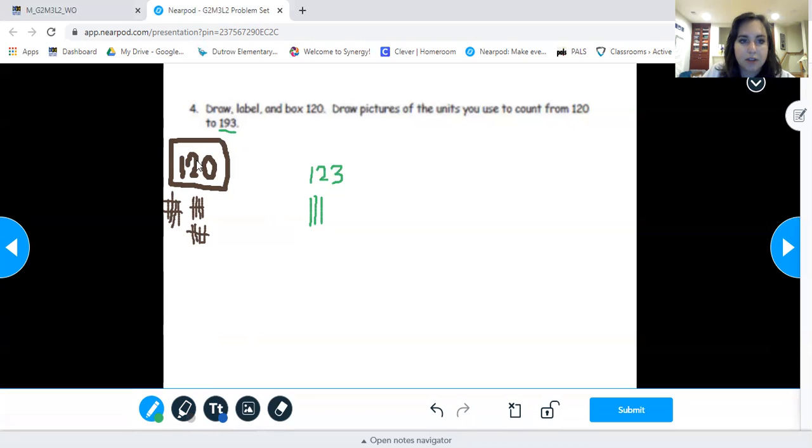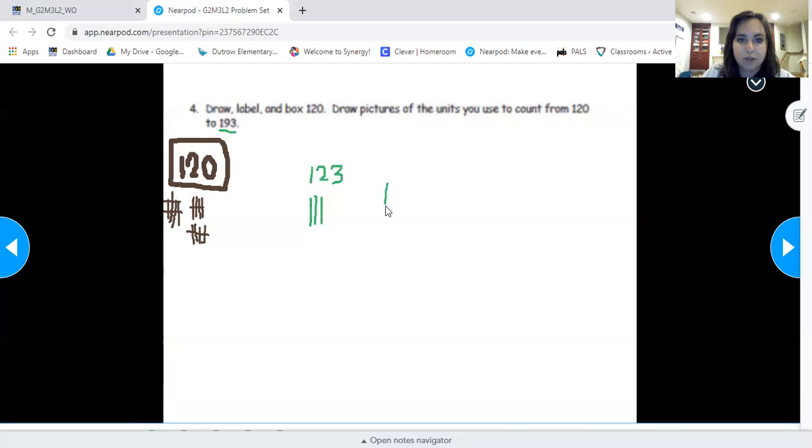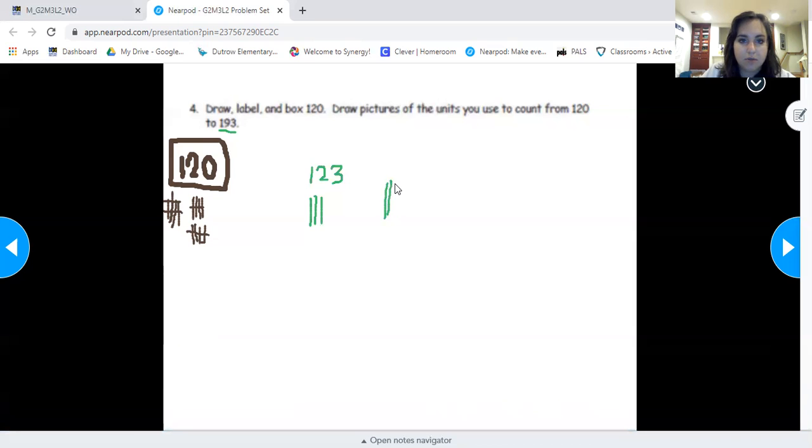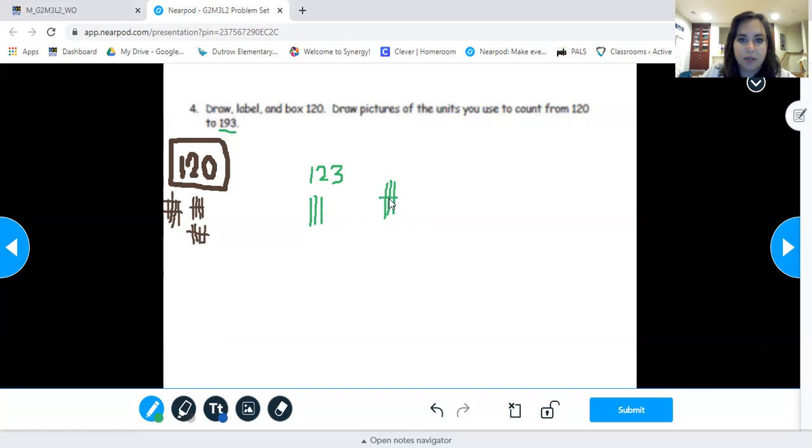So let's look at the next place value, tens place. Well, here I still have a 2 in my tens place and I need to get up to a 9. So let's count how many tens we need to put in this number to get it to a 9. So we started at 20. So this is going to be 133 now because we're adding a 10 to this number.